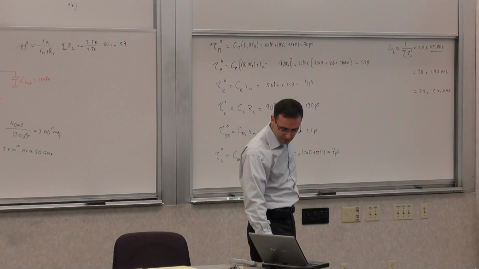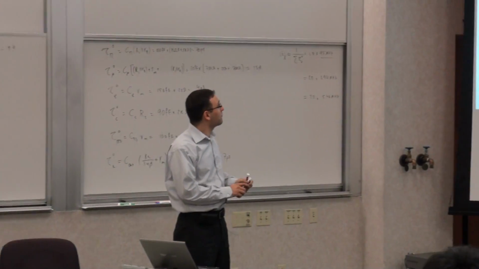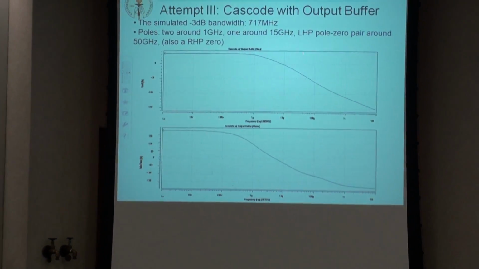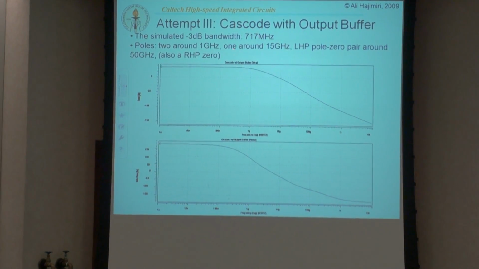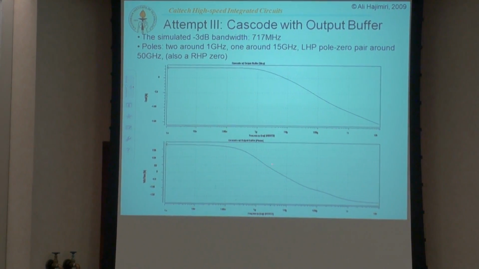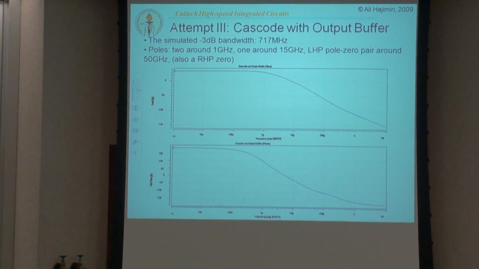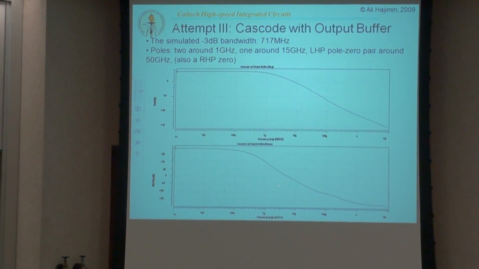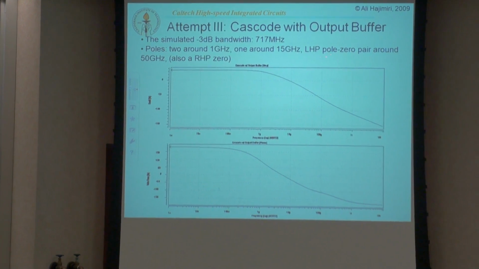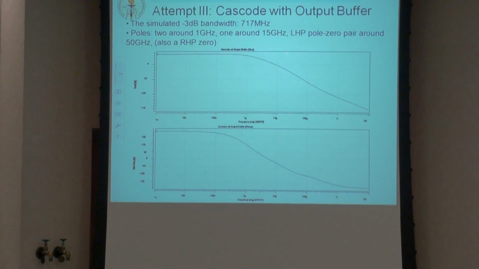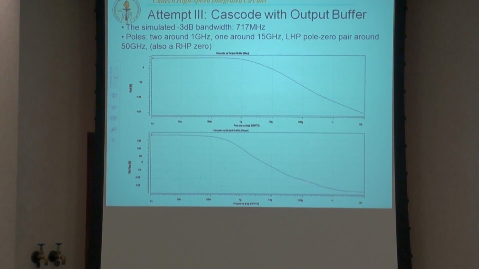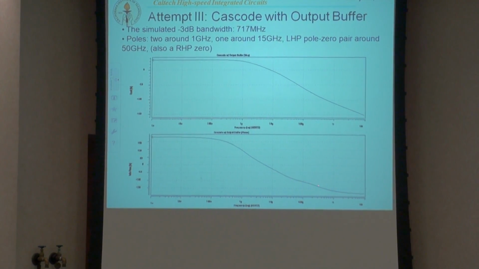Now, how about SPICE? Let's look at the SPICE simulation. Now there are several poles here, so it's not as easy to see them individually, but you can look at the slopes and determine this. So you can see that in this case you have two poles around 1 gigahertz. And you can tell that from the slope of the phase here. And then you have one around 15 gigahertz, which is here. And then you have a pole and a zero around 50 gigahertz, doing this little thing. So you get the zero first and then you get the pole.